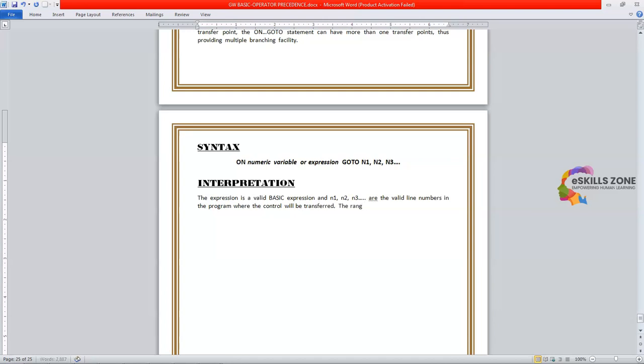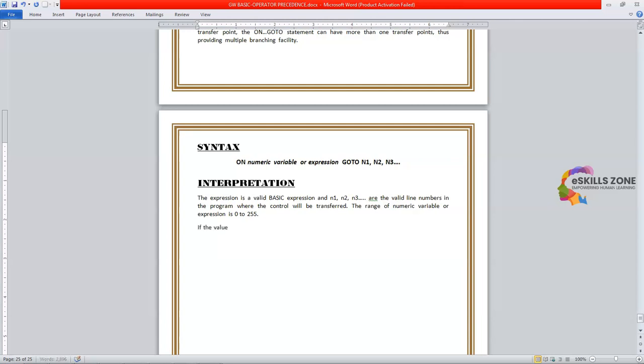The range of the numeric variable or expression is 0 to 255.